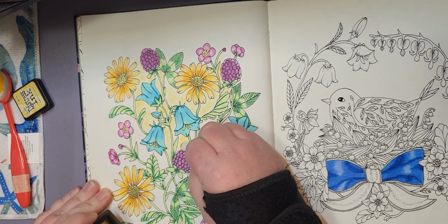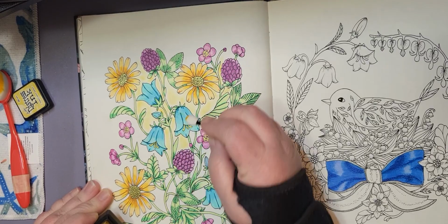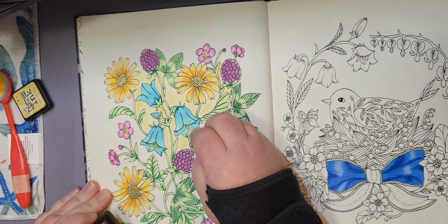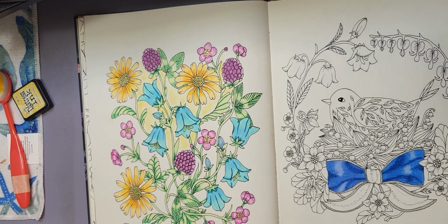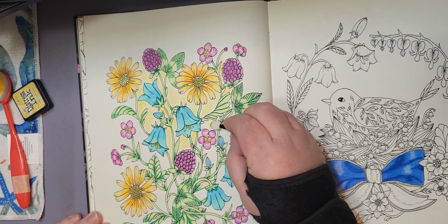Now, hopefully these colors come in oxides too, because I do prefer the oxides over the ink, but only because the oxides are a little bit more of a brighter color.